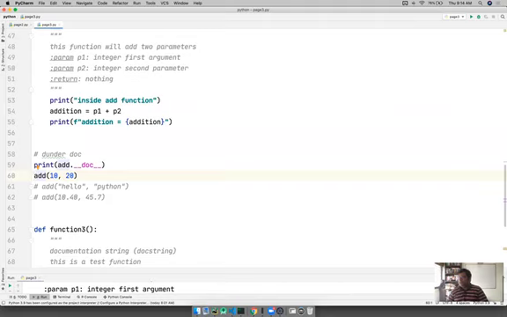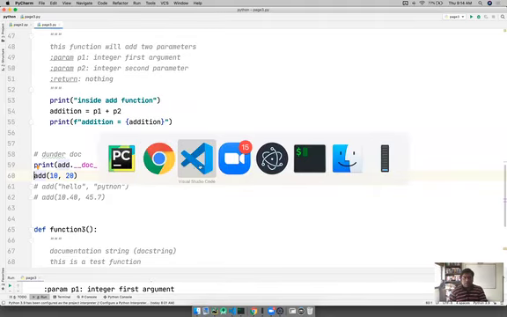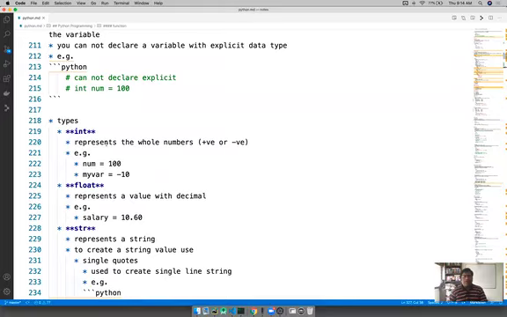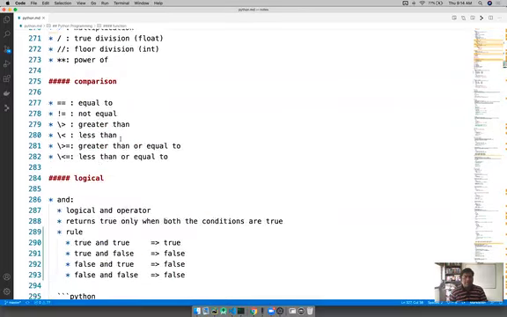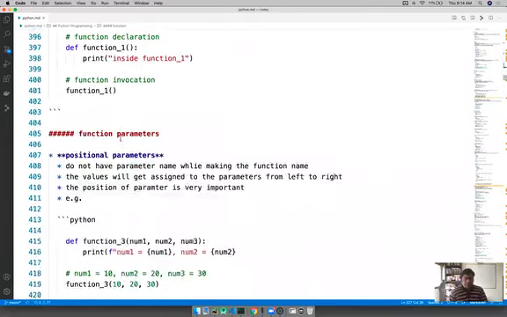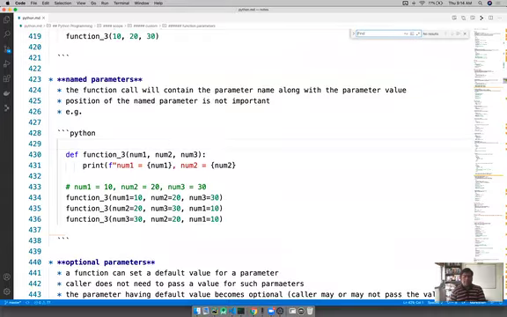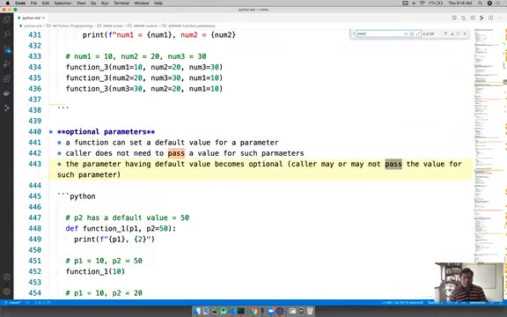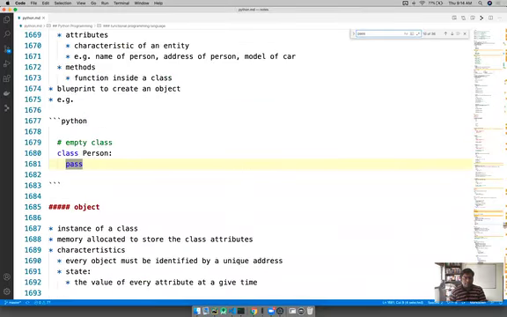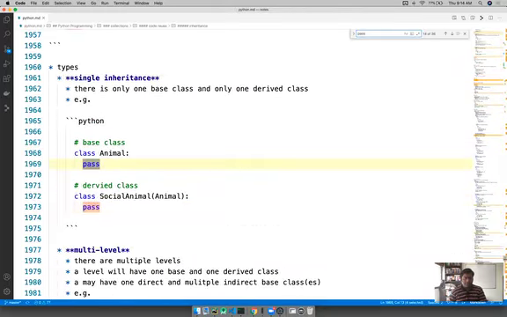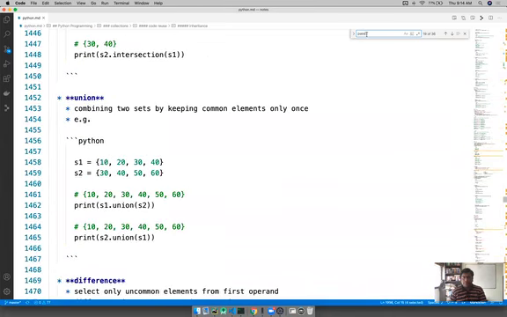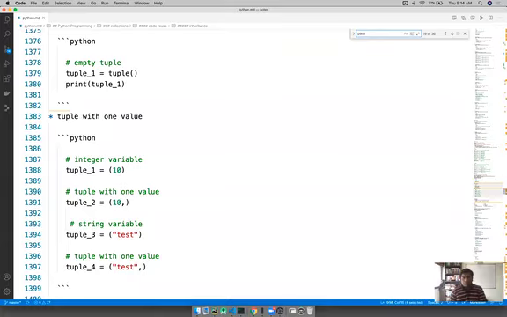Does pass have any predefined value? Probably if you go back to your notes, I already have created a point which talks about predefined values and predefined keywords as well. Let me just search for it. Let's say pass. Do I see it somewhere? This is an empty function, a parameterless function. That's what we have seen last time. This is again the class and other things. It seems like I need to search for it. But anyways, you will find it somewhere.